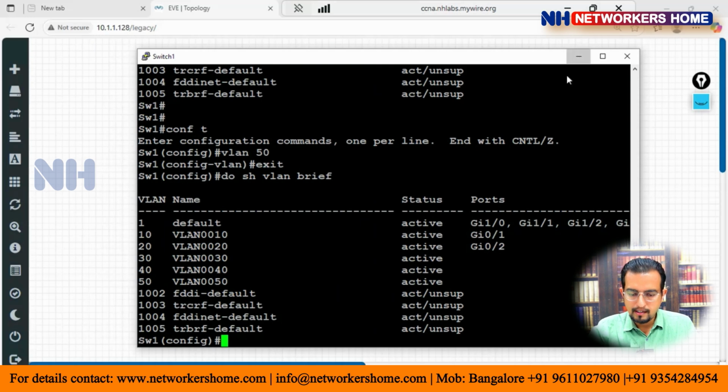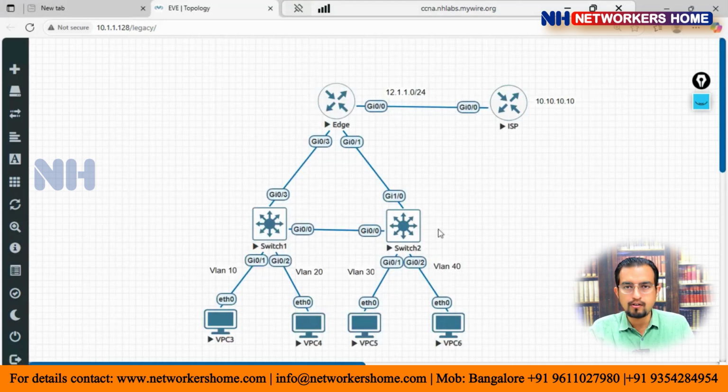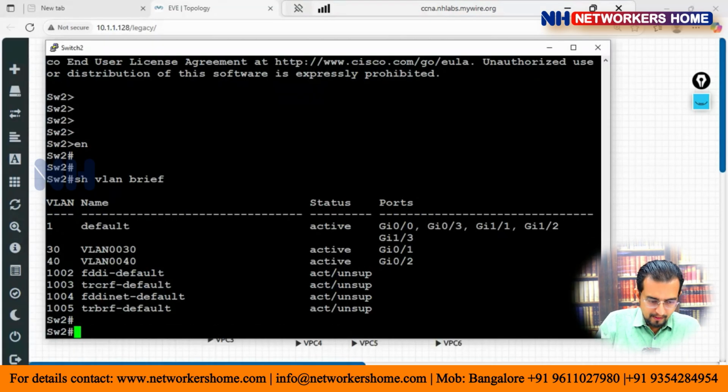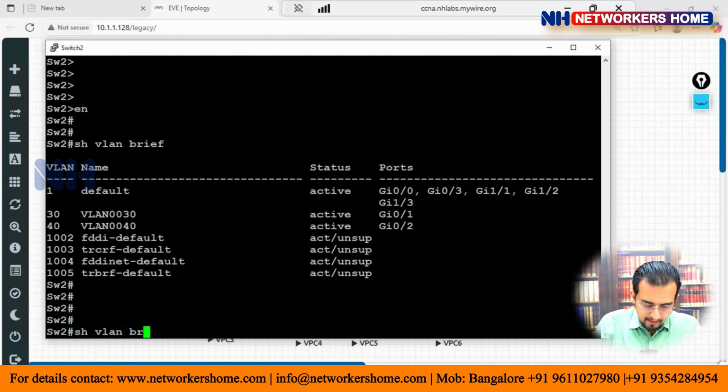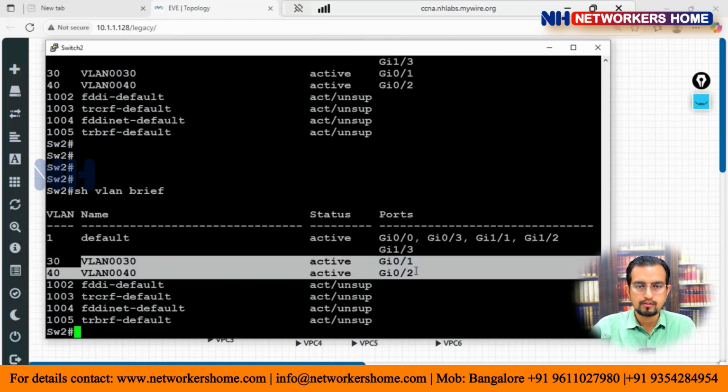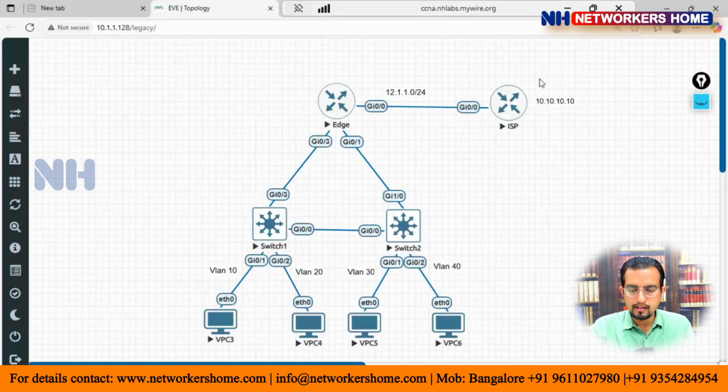But that VLAN is not propagated on switch 2. So we'll see that here. Show VLAN brief. That VLAN is not propagated on switch 2. So we have to troubleshoot what the reasons are that it is not being propagated.